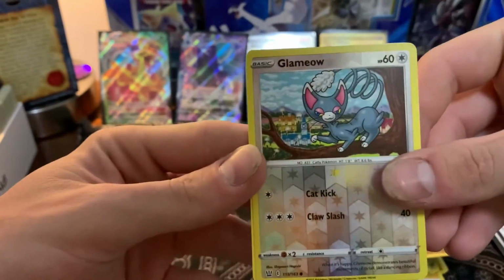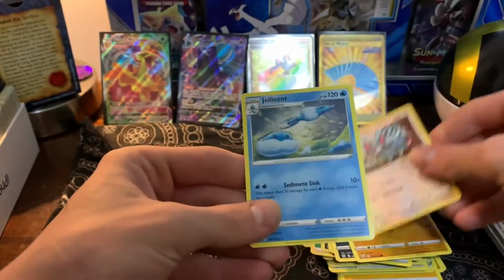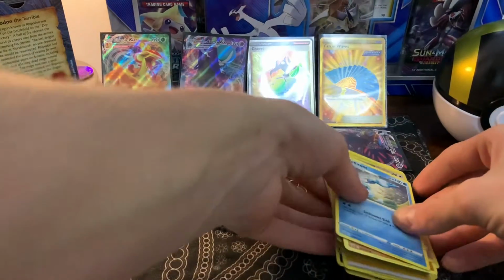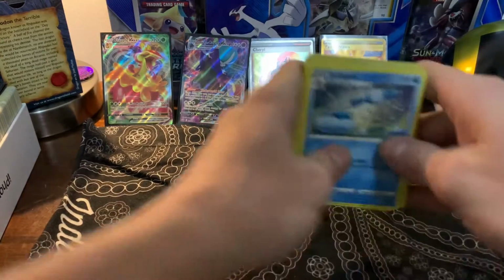And a Reverse Holo Glameow. Never really liked this Pokemon. Looked kind of weird to me. And the rare is a Jellicent. So yeah, that one good hitter.